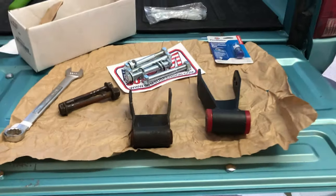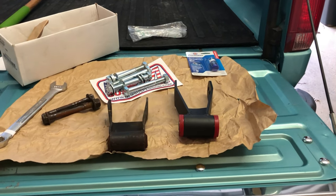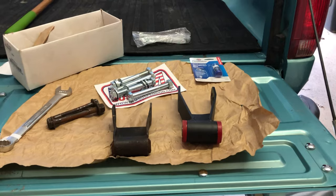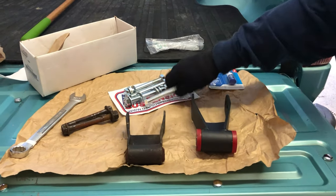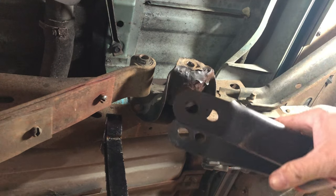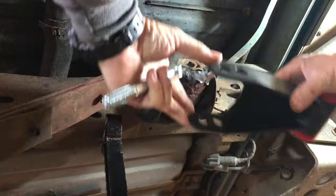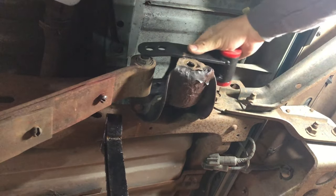So what we're going to do is get back to replacing the driver's side with this 2-inch drop shackle. With that being said, we're going to get to work. All right, so I got my shackle. What I want to do first is put the top in here, through here like this.